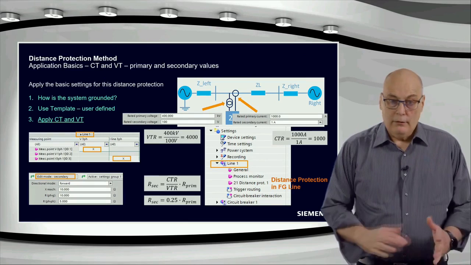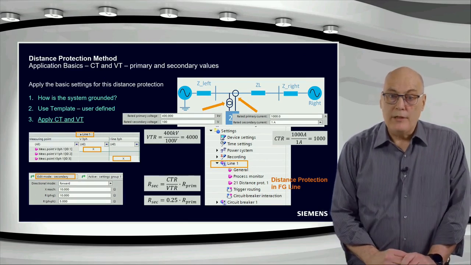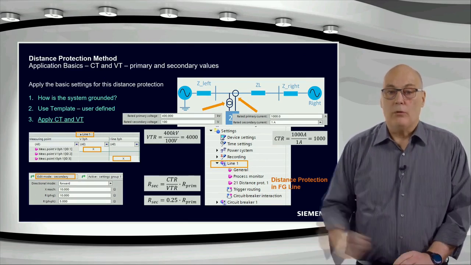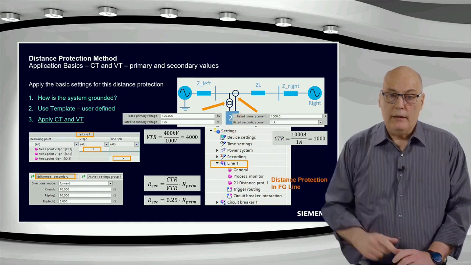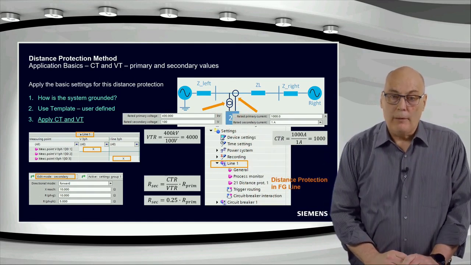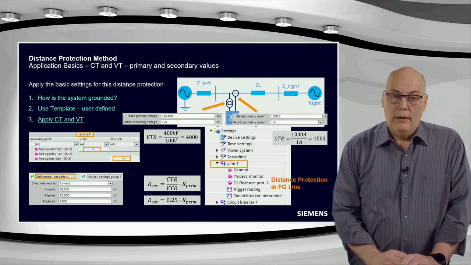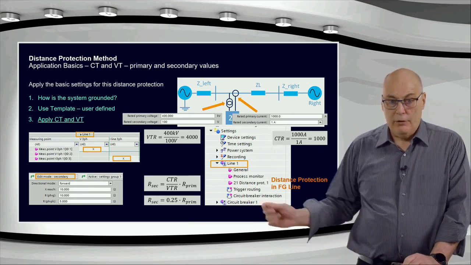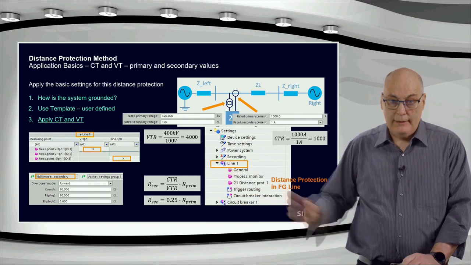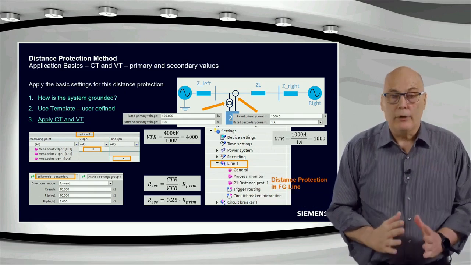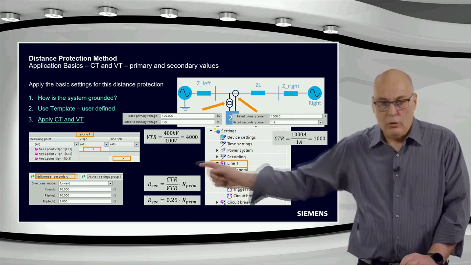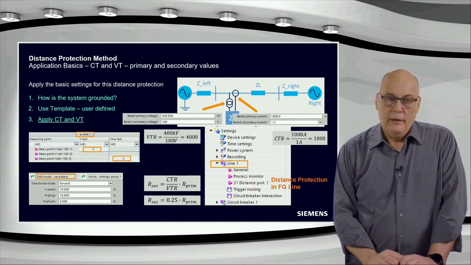Another aspect relating to that is obviously your instrument transformer, your CT-VT connection, as you see here. We need the data from the CT-VTs for the application, the ratio, and as mentioned in the first session, the conversion primary to secondary is important. You need to check, and you can in DIGSI, as you see in the bottom left-hand corner there, in the orange block.